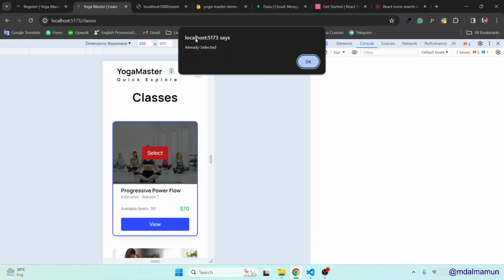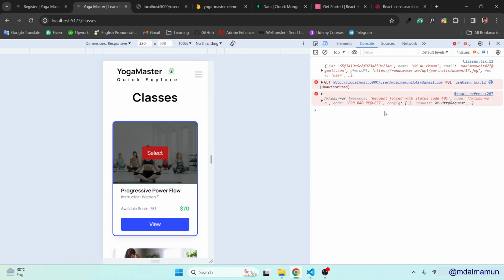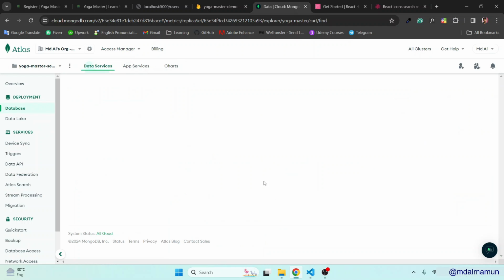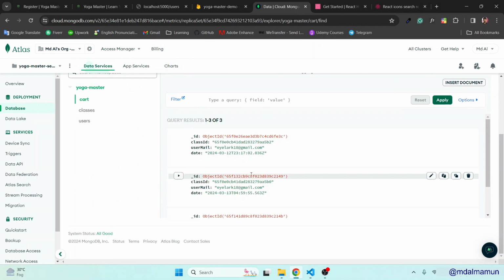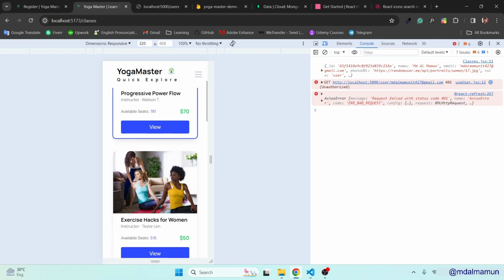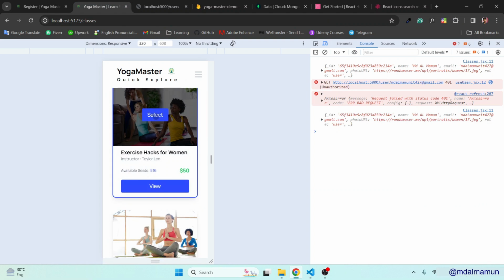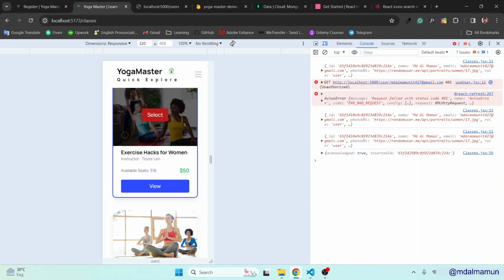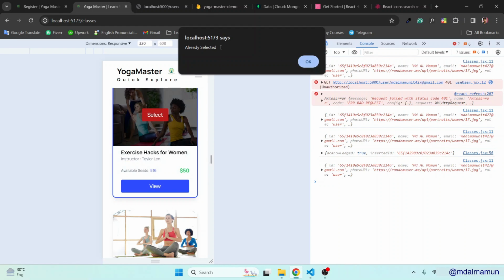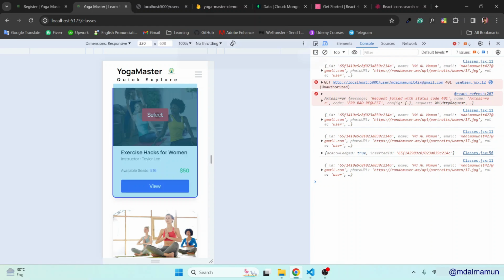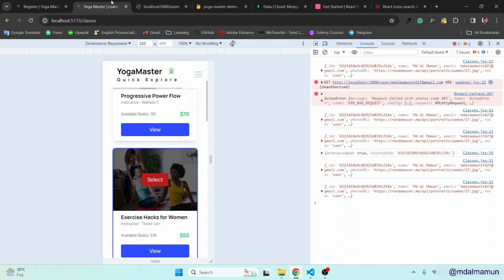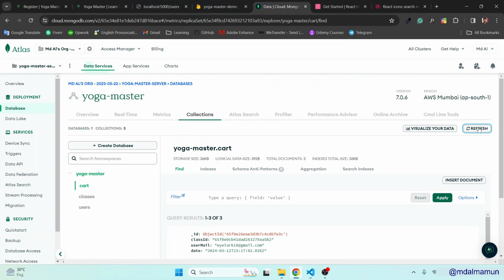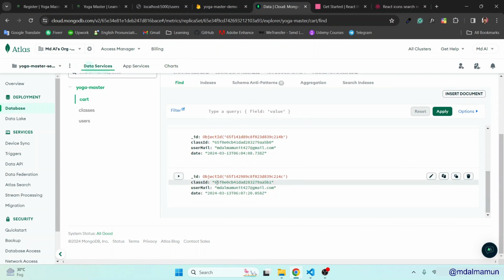If you select, look, it says already selected. So if it's already selected, it's actually not added. If I refresh, look, only 3 items there. If you try to add the second one, click here, it says added to the cart, so it's actually added. If you click again, it's already selected, it will not select again. You can try 1000 times, but it will say it's added. If you check, we will have only 4 items.